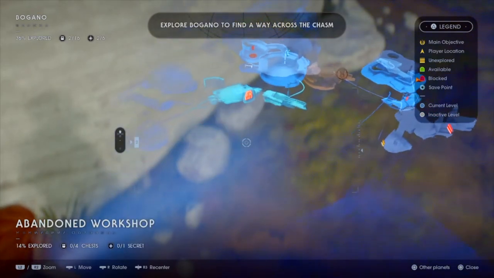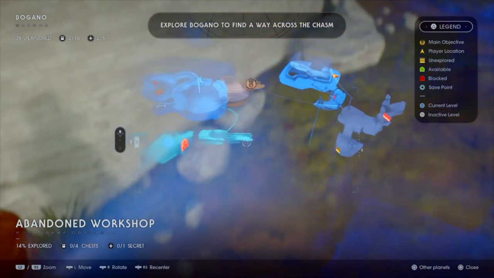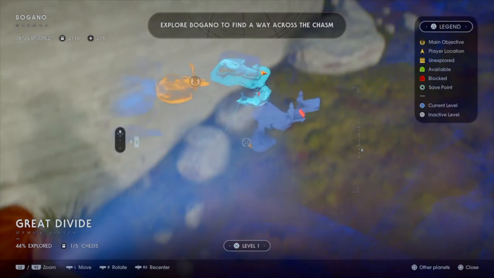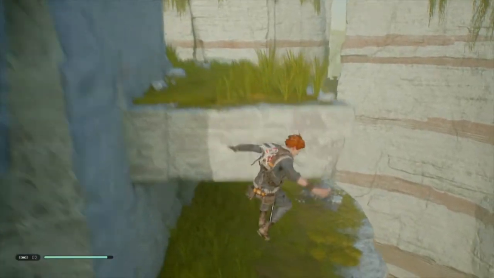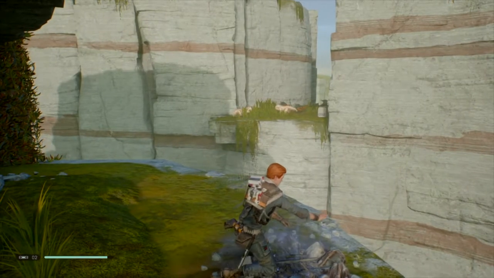Okay. So I'm guessing they want us to go up top and then they want us to zip line and then go. Okay, so let's go back up top real quick. Actually, there's a save point, so let me use this real quick. Oh, it's Sense Echo, never mind.